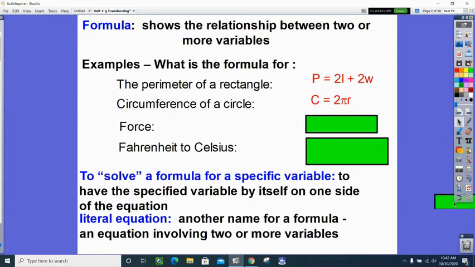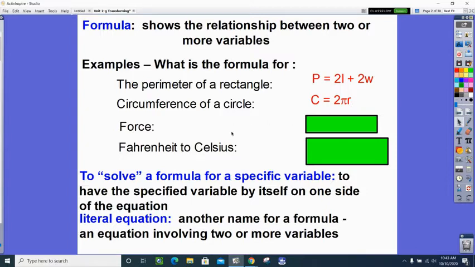C equals, the circumference equals twice pi times the radius. Remember that radius is the distance from the center of the circle to a point on the circle. And remember pi is our 3.14, and it goes on forever. It doesn't repeat. It doesn't terminate. It's an irrational number. Usually when you're talking about some kind of geometric formula and you see a pi in there, there's a circular component to it. We'll be talking more about that in a couple of minutes. So that's another formula. What if we wanted to solve it for radius? We wanted the R by itself. That's what we're working on today.